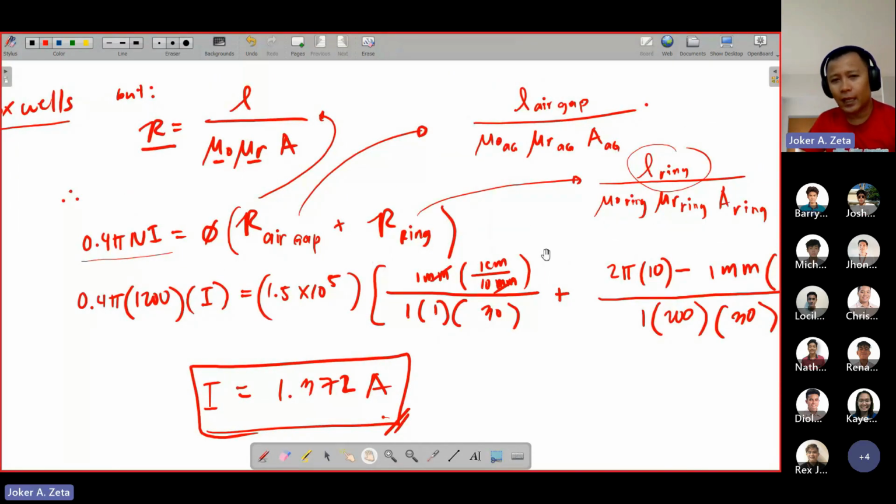So, we have reluctance, magnetomotive force, then flux. Again, this is called magnetic circuits. The difference is that instead of current, we use flux, instead of voltage, we use magnetomotive force, and instead of resistance, we use reluctance. But it is just analogous to electric circuits. So, we can still apply Ohm's law. Where Ohm's law says I equals V over R, this time we use flux equals magnetomotive force divided by the reluctance.